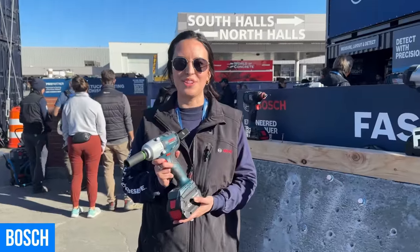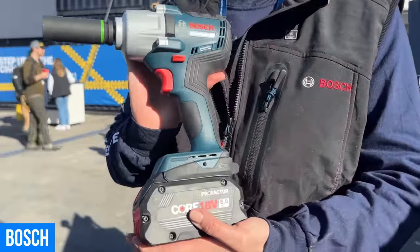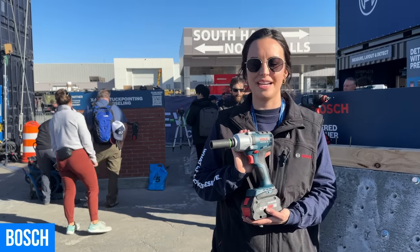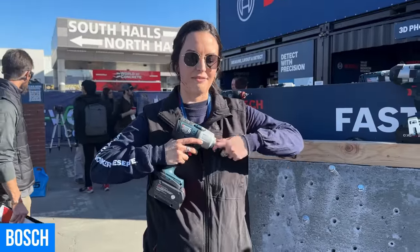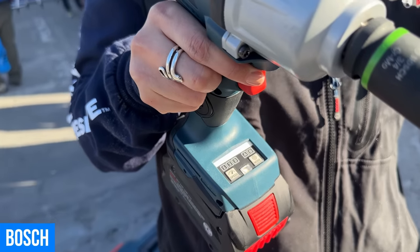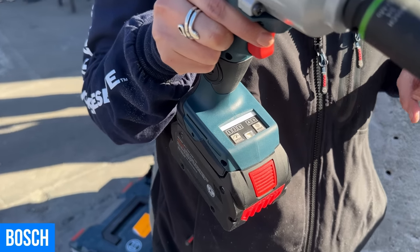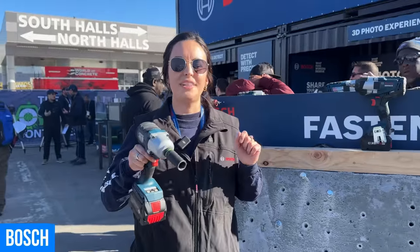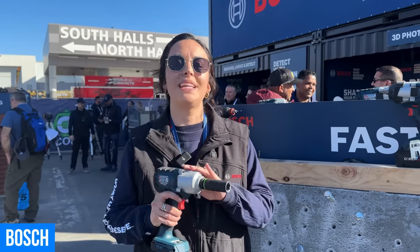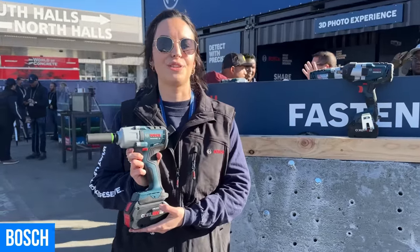Hey everyone, I'm Anastasia at Bosch, ready to tell you about our brand new mid-torque impact wrench, the GDS 18B 330C. That means you get 330 foot-pounds of max tightening torque and 590 foot-pounds max breakaway torque. It has a half-inch anvil with a friction ring and through hole for user preference, and three speed settings so you can really dial in the power. On top of that, there are A and B modes on the HMI. Mode A is metal bolt mode with auto slow-down as you approach the fastener to control driving depth. Mode B is for wooden screws — it has auto stop, stopping the fastener once it's flush with the work piece to prevent over-driving.